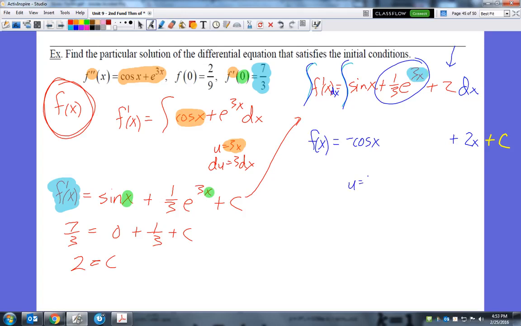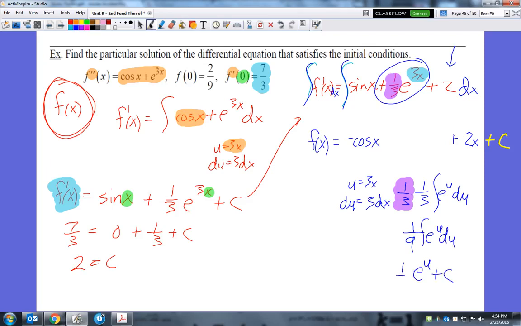So here we go. u is equal to 3x, so du is equal to 3 dx. So it's 1/3 e to the u du. Now don't forget, it still had this 1/3 originally, so we're going to multiply it in so that it becomes 1/9. Okay, so 1/9 e to the u du is e to the u plus c times this 1/9. We will resubstitute our u value so that we get plus 1/9 e to the 3x plus c.